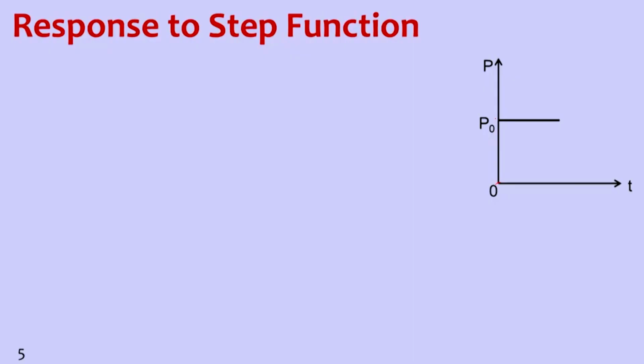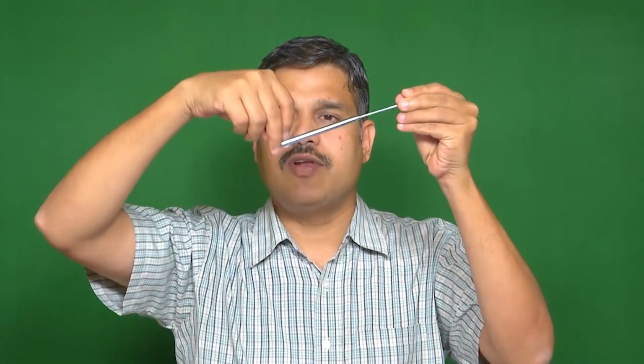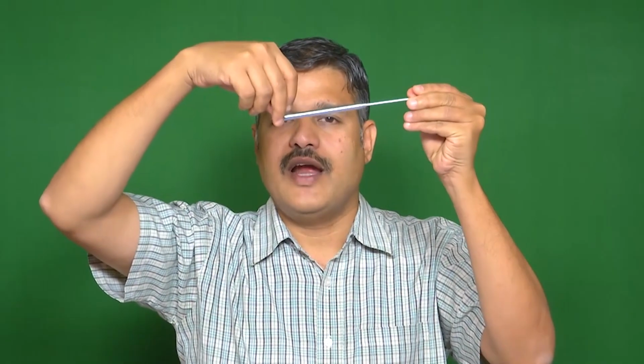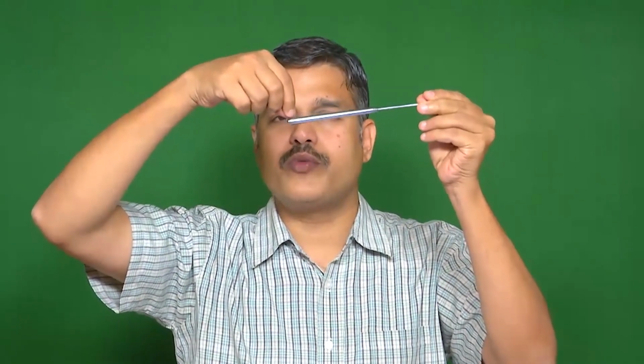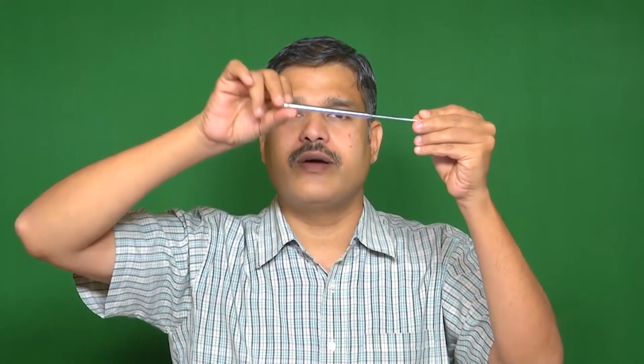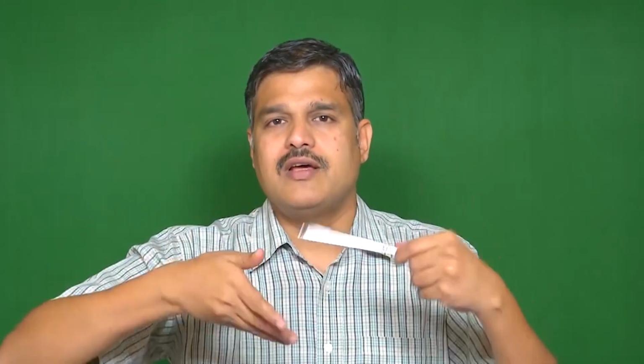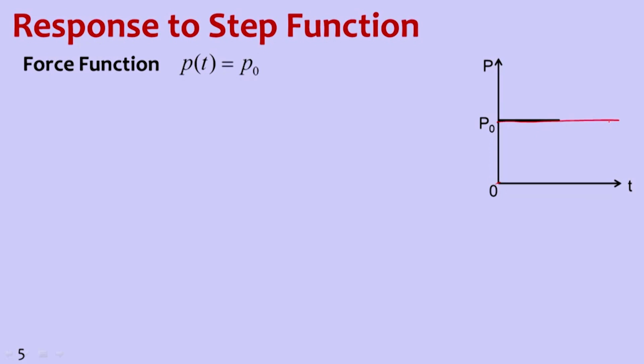As you can see in this graph, at t equal to 0 the force is suddenly applied, and this force is continuously there on the system. So, how is the system going to respond? Intuitively, if the force is suddenly applied, the member will vibrate and oscillate, and because the force is not removed, it is still there. How will the dynamics of this member be, or of a simply supported beam, or of a slab if we suddenly apply a force? That is what we are trying to understand.